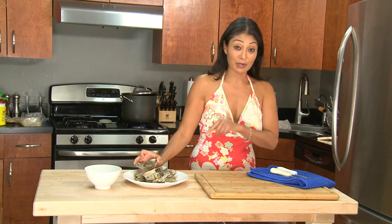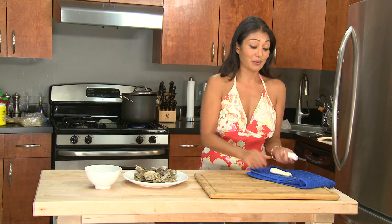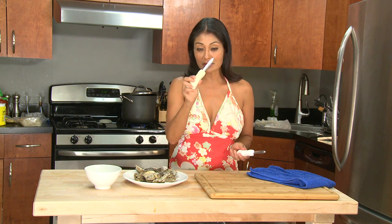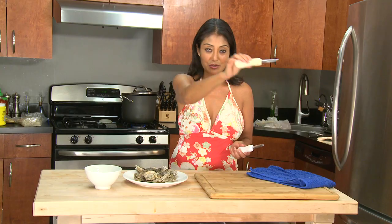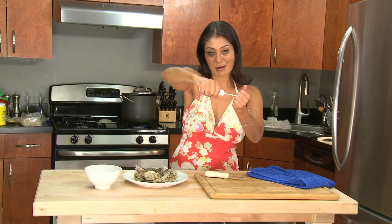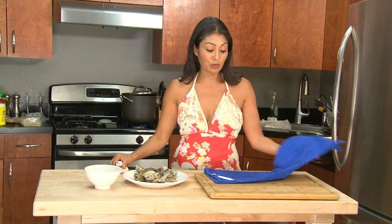Alright, what you want to have are the right tools when you shuck an oyster. We have two different shuckers. One, which is a flat nose — I call them noses — is for clams; it kind of goes right in towards the ridge. And this one is a lift shucker, perfect for oysters to get right up under the lip and crack it open. You want to make sure that you have a towel. Why? Because we don't want to stab yourself.